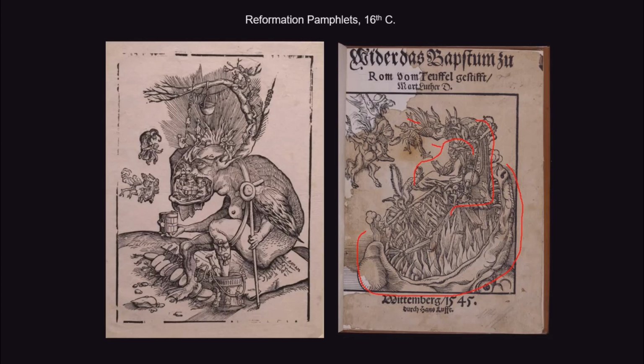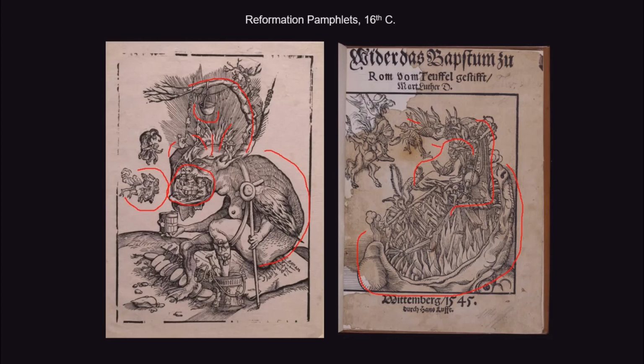Subtle. Subtle. This one over here is just as good. Here we have a demon, again, representing hell. He has this tree growing out of his back that holds a pot, and the heat coming off his head of all these evil ideas is stewing the pot. The Pope is being carried by a demon into the mouth of hell, and you can see there, drinking beers and partying, right in the mouth of hell, is a nun and a priest and a monk. Again, really awful stuff. So not subtle stuff. This is the new Protestants who are breaking away, saying the Catholic Church is run by the devil.